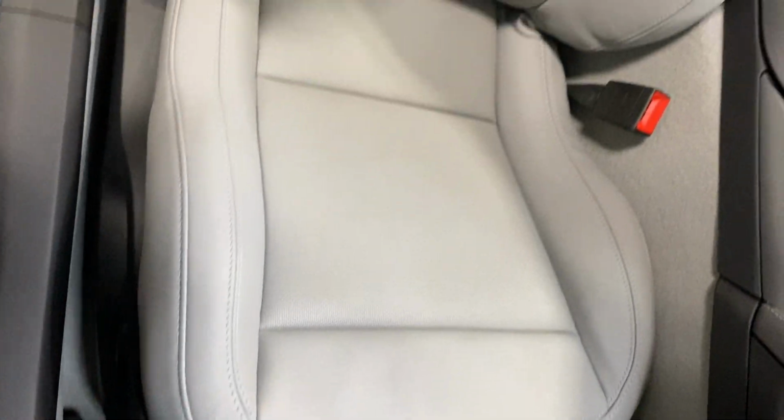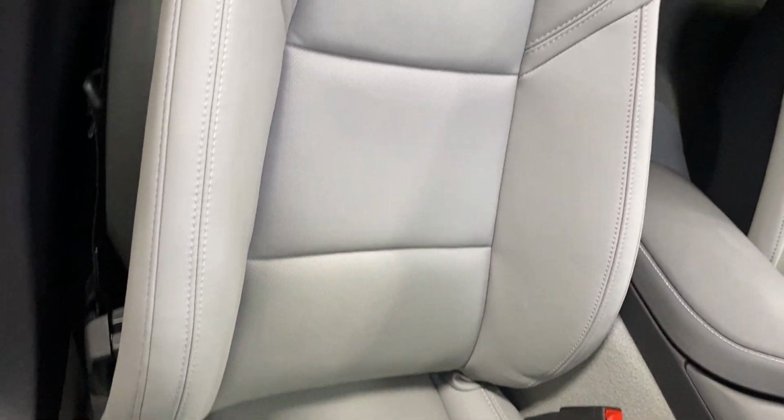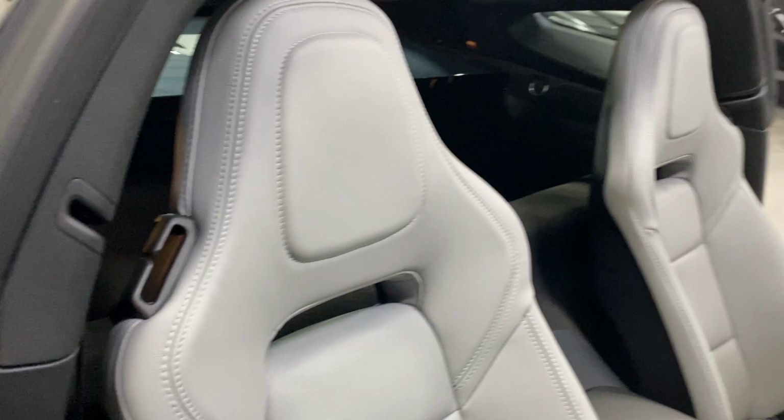I'm just going to scan up the seat so you can see the condition. It's in really good shape, as you can see. The leather's nice and tight. Looks good. So as I get in, just have a look in the door frame. Nice and clean. And let's check out the glove box.